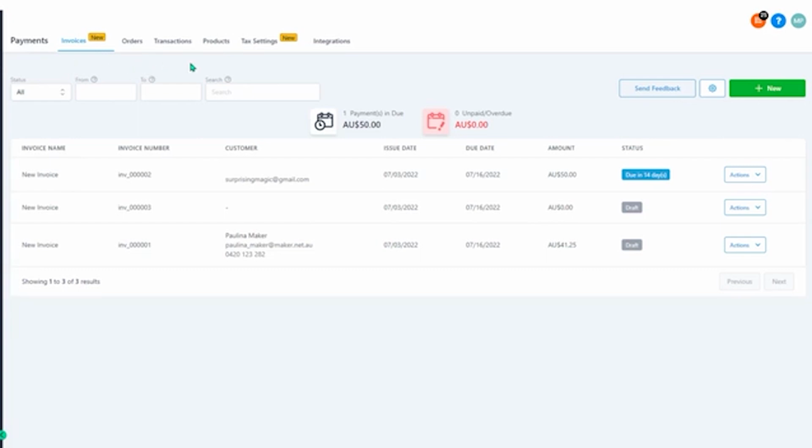Before we go through this and you set up your first invoice, if you need to add tax settings for your location, it's very important that you do that first. So if you don't need to do that, bear with me for about 30 seconds where I show you how to add that in. If you do need to do it, you'll see this button here called Tax Settings.